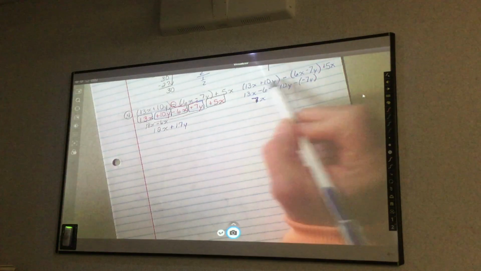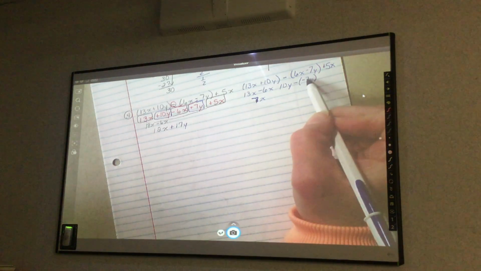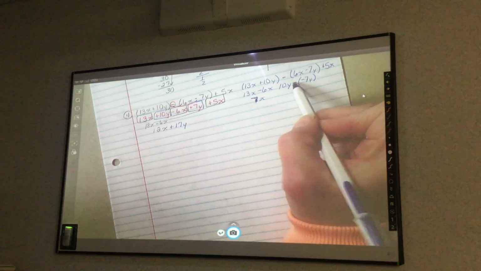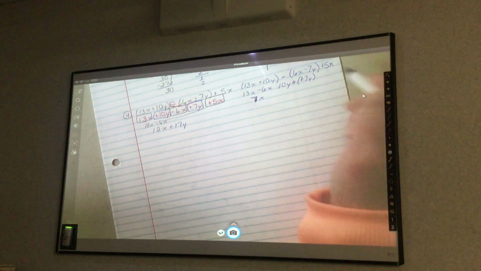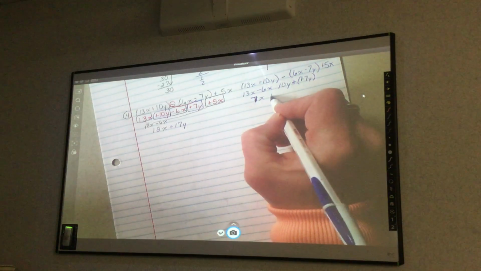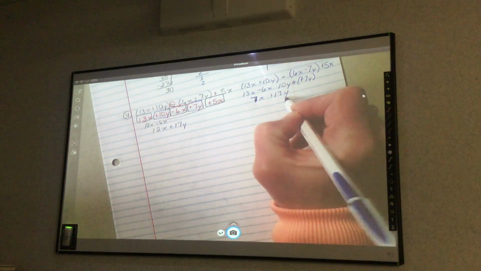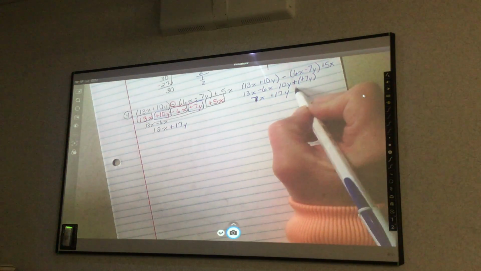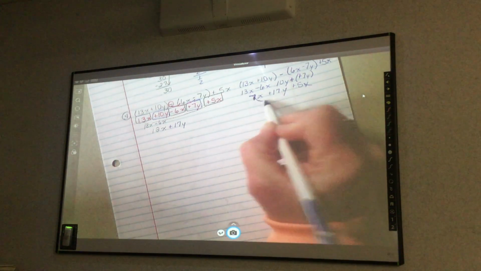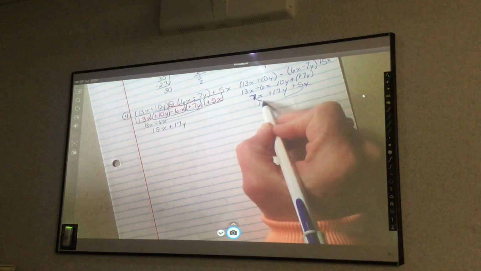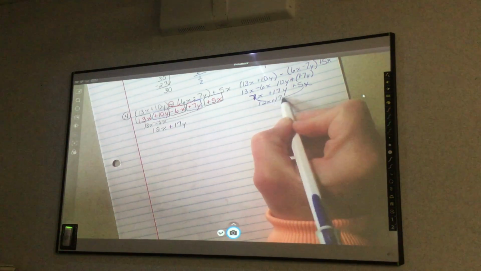So I have a 10y minus a negative 7y. This is where you have to make sure you do the keep, change. And then that would be a plus 17y. And then bring down my plus 5y. And then combine my x. Combine my 7x and my 5x to get the 12x plus 17y.